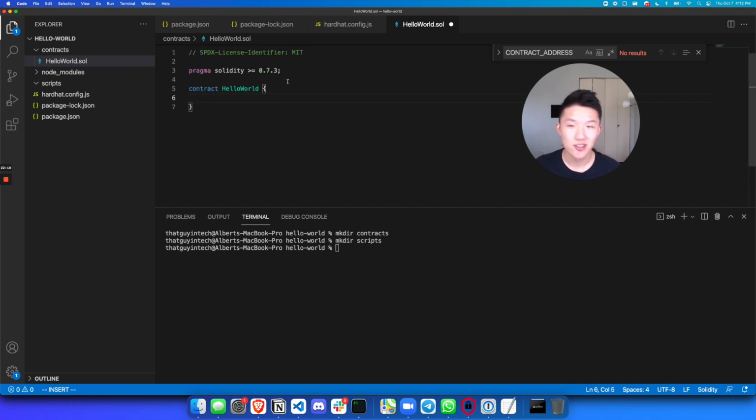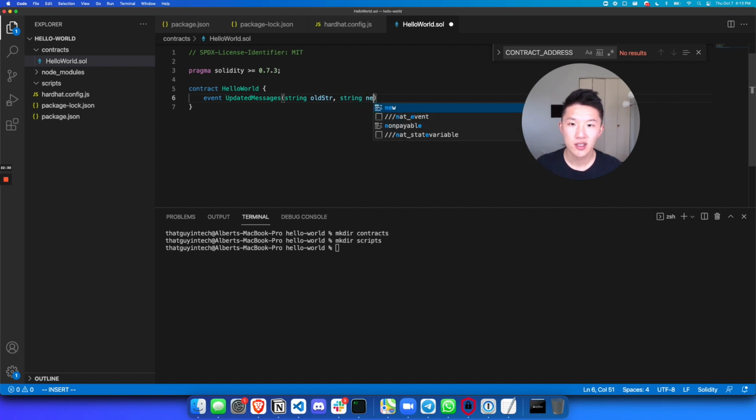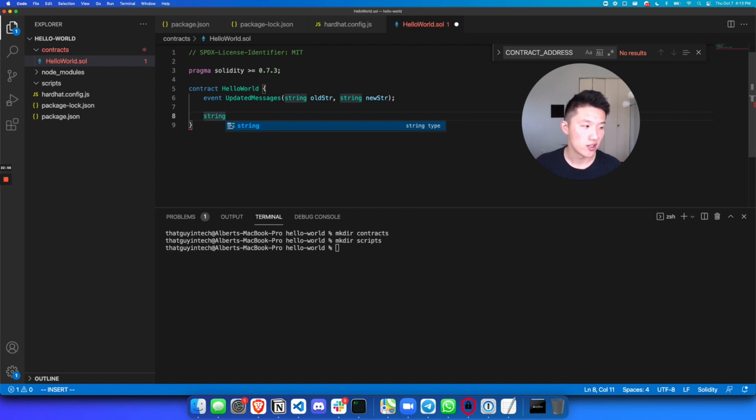And then there's also a third thing, actually. There's events, where you can call an event when something happens, when a function is called, and then everybody on the blockchain will be able to know, okay, this event is happening. So we actually want to set an event here, and we can call it UpdatedMessages, string oldStr, string newStr. So this is not actually a function, it's just an event. All this is saying is we're going to pass in an old string and a new string, and when this event is broadcast, everybody will be able to see that this UpdatedMessages event happened, and here was the old string, and here was the new string. So you'll see later where this event comes in, but for now we're going to define the state that we want our contract to keep track of.